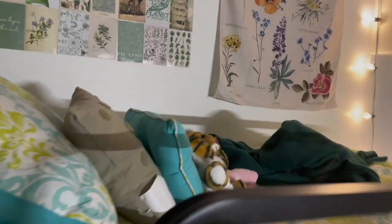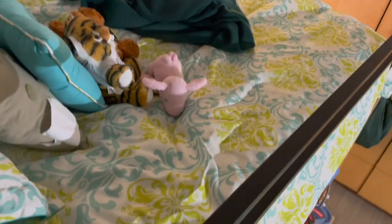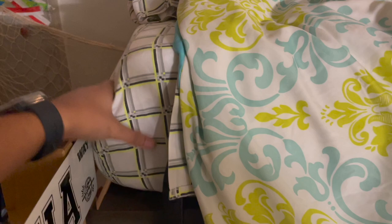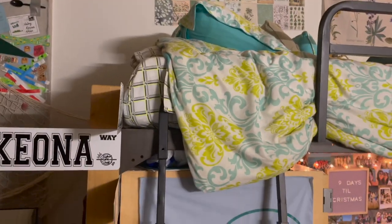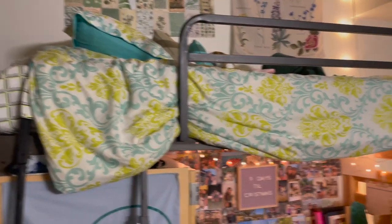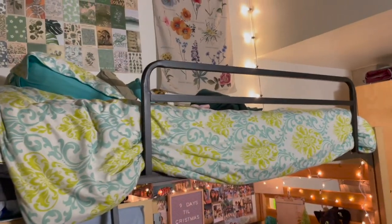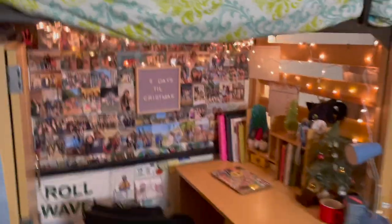For your bed you definitely want a mattress topper, and one thing I got that I personally like is a plastic casing that holds the mattress topper and the mattress they provide together, so whenever you put on your sheets it's way easier. The beds are twin — technically I have twin sheets but they kind of stretch to fit, so it's probably a twin XL. Plan for that, but definitely not a full-size. Buy your sheets and comforter accordingly.